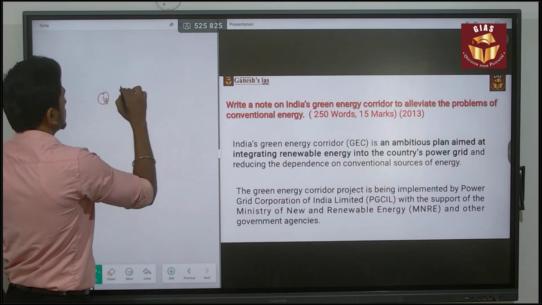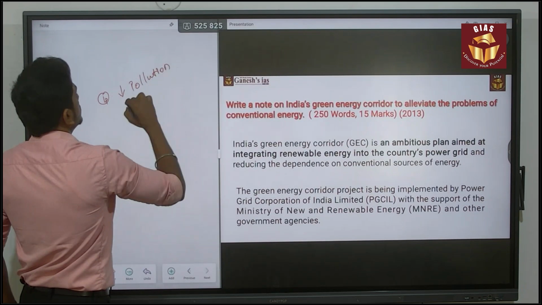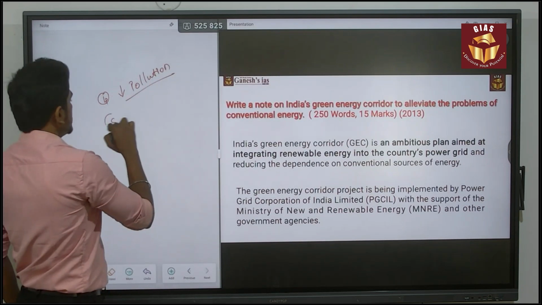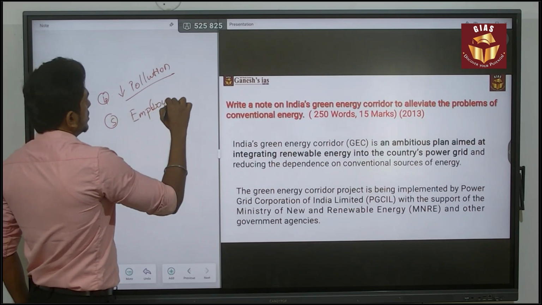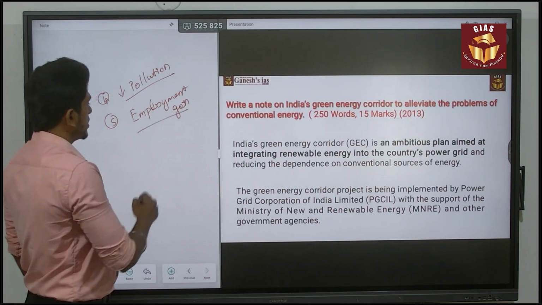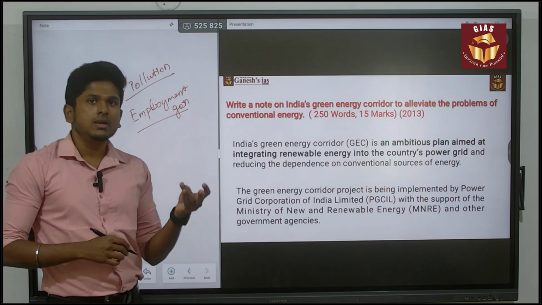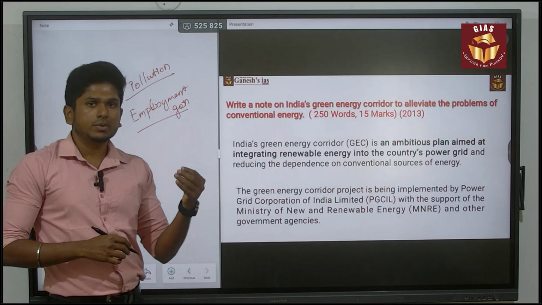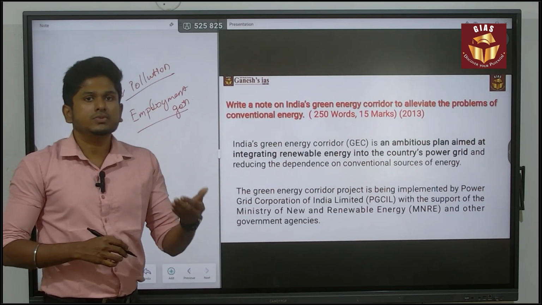And the fourth is we can easily reduce the pollution. So we can easily overcome the pollution issue. And the next advantage is huge employment generation. There is a possibility for huge employment generation, because when it comes to renewable energy, for example solar energy or wind energy, or else geothermal energy, and in the coastal region, tidal energy or ocean current energy, all these are labor intensive sectors.